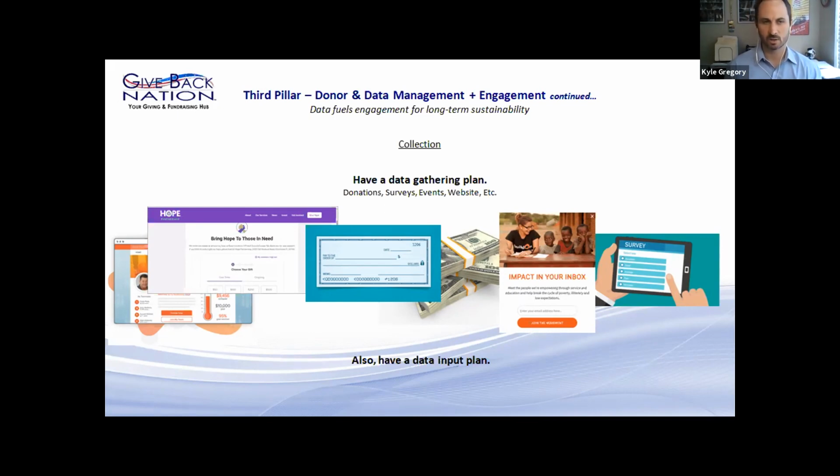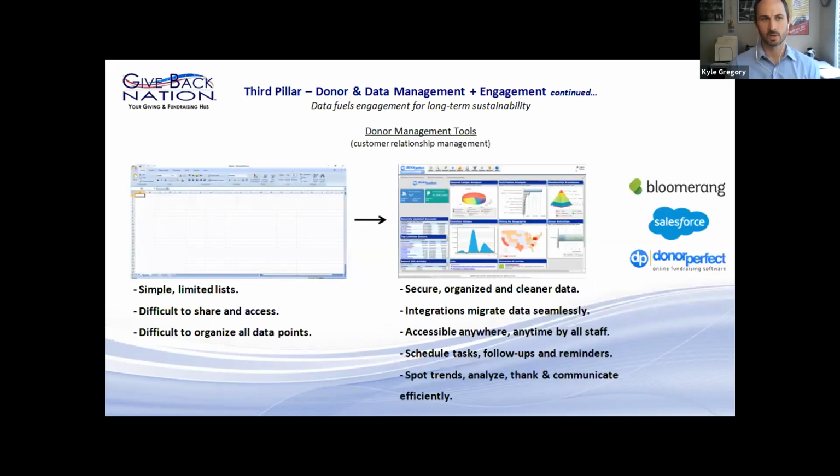A lot of organizations that we talk to, the input plan is something that isn't across the board of their organization. They may have several staff members, they may have some volunteers that are helping them input data, and how you do that ends up helping you be more efficient, effective in the long term. So again, in the beginning, you may have Excel spreadsheets, things that are very simplistic, they're simple, they're limited, the actual tool that helps you organize and manage the data.